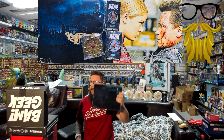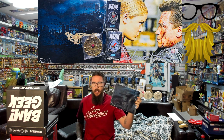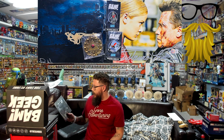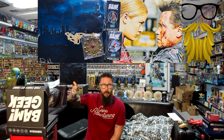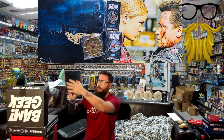And next we got an art print by Pharaoh Lauren, and this is just of the most recent Batman, which is fine. There's two variants of it. It's good. It's well done. It's hard to see, though. Like, you're looking on the camera, you can barely tell what it is. There's Batman right here, and it's just kind of a lot of darkness over there.